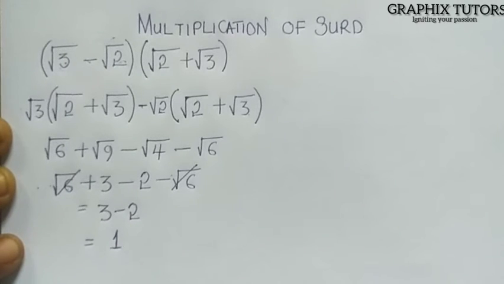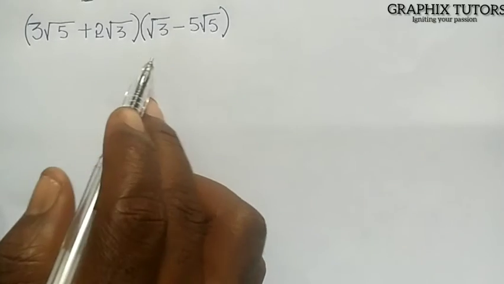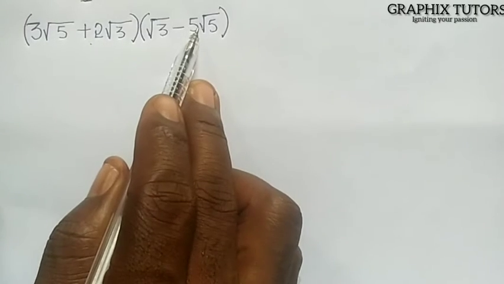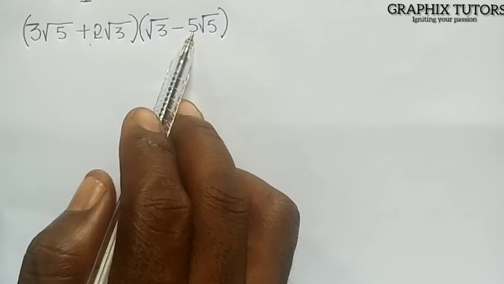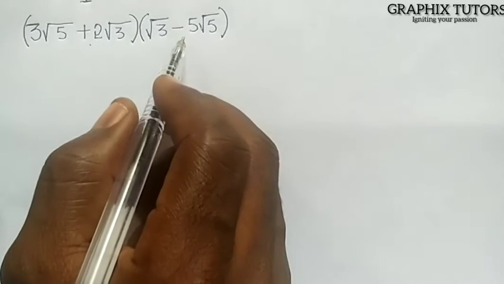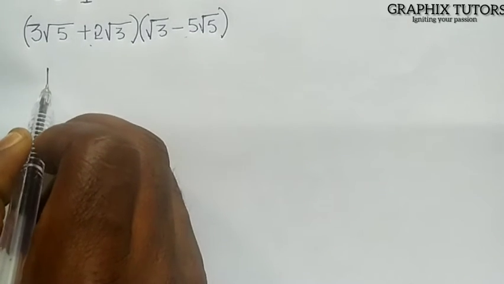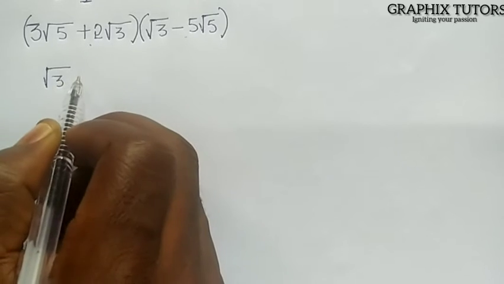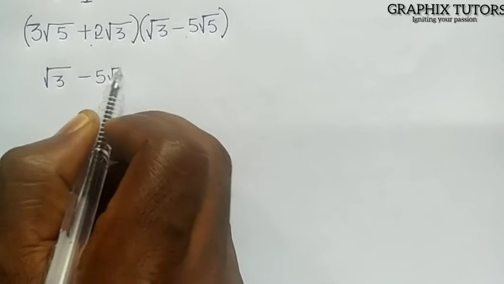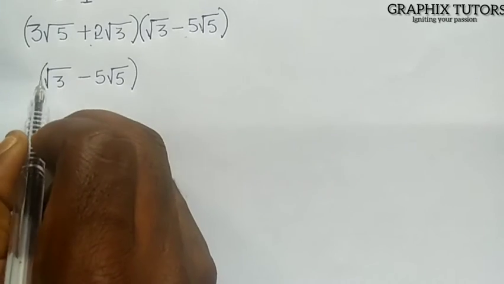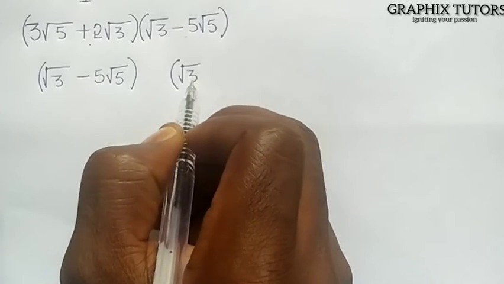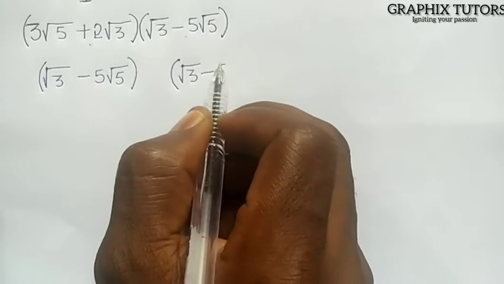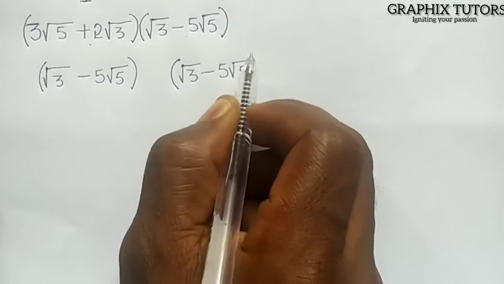Now, we move to the next one, which is this. Now, if you look at this, this is multiplying this, right? So you can take any one. The first time I took this, right? Now if I like, I can take this, any one of my choice. So if I take this one here, I'll be having root 3 minus 5 root 5. I'll put it in one bracket, I'll delete the space, I'll come again. I'm going to write root 3. Then I'll write minus 5 root 5. And I'll close the bracket.